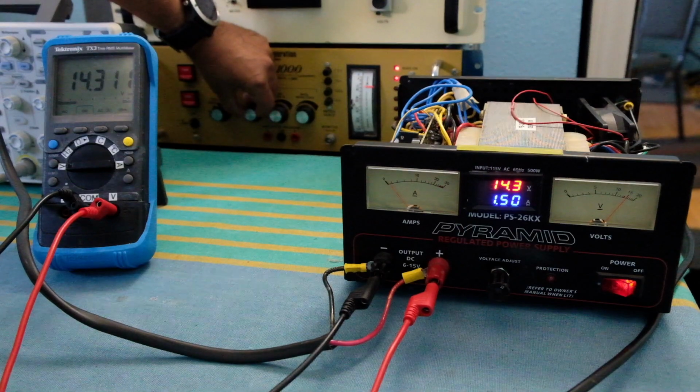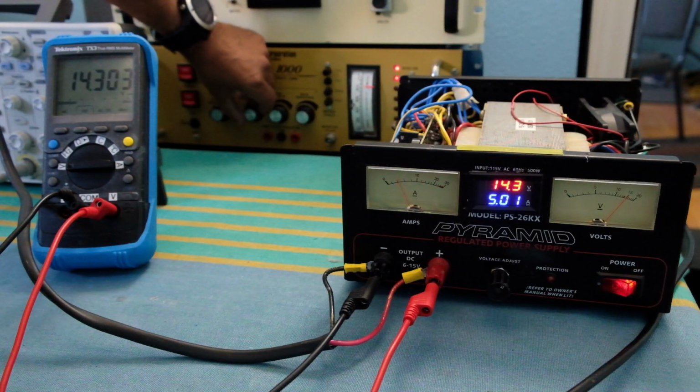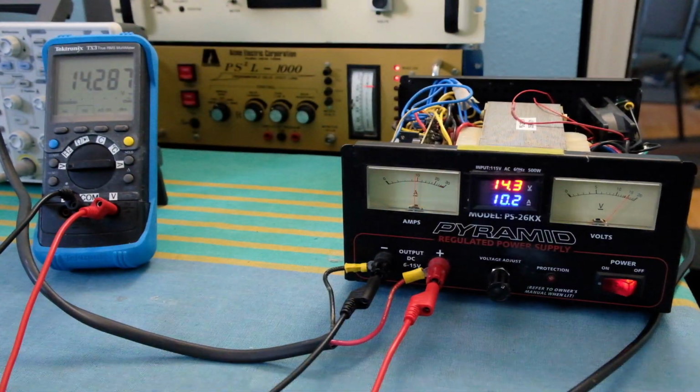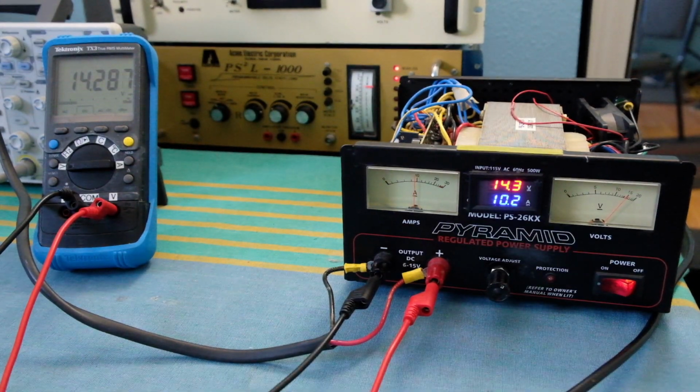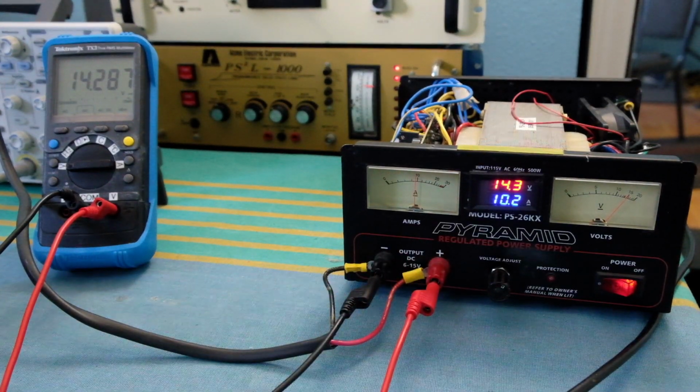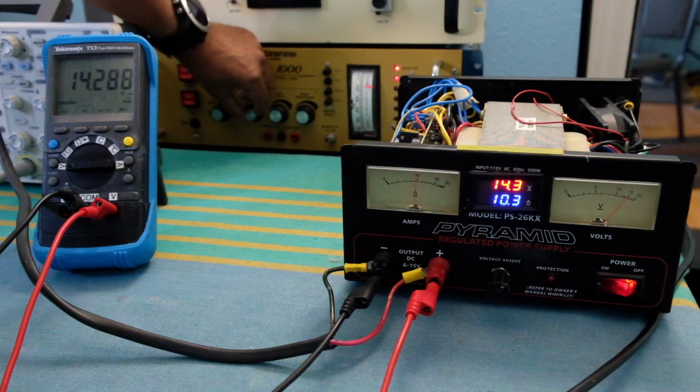So about 1.5 amps. 5 amps, 6, 7, so about 10 amps now, and you can see the voltage has dropped to 14.287 volts. It's not the greatest supply, but that's what it is. These are not precision supplies. Of course, it's drawing a decent amount of power now, almost 140 watts. I can go all the way higher to around 20 amps maybe.